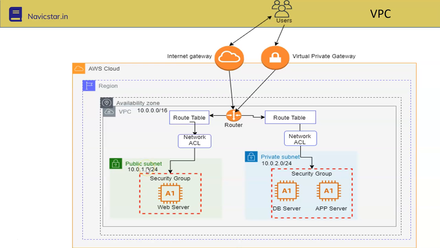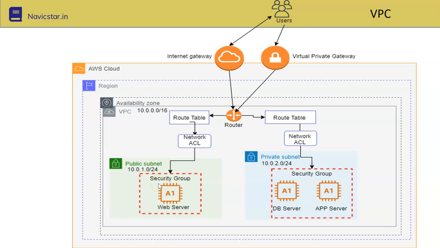When we call it a public subnet, it means this subnet has access to the internet. So any end user, for example someone accessing a Facebook server, can come via the internet gateway through the router and route table and access the Facebook web server page. But the same user cannot access the Facebook database servers, because these servers lie in the private subnet, and external users have no need for visibility of them. So we can define the server categories based on the subnets, public subnet and private subnet, and keep the servers in them.